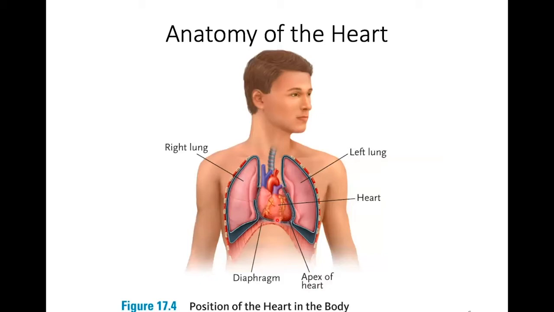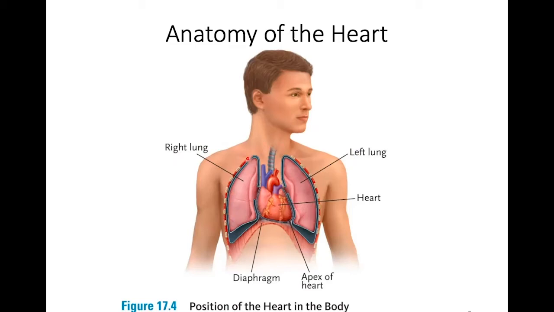We will spend most of our time focusing on the anatomy of the heart in anatomical position. Okay, so because we're looking at this individual in anatomical position, we know that the sides are flipped. We have the left side here and we have the right side over here. The heart is located within the thoracic cavity.